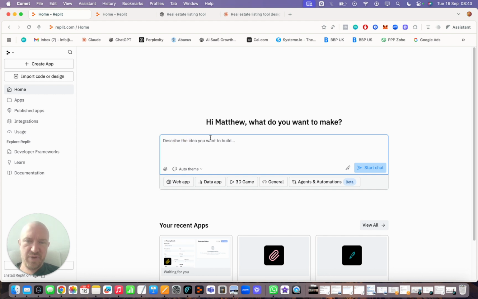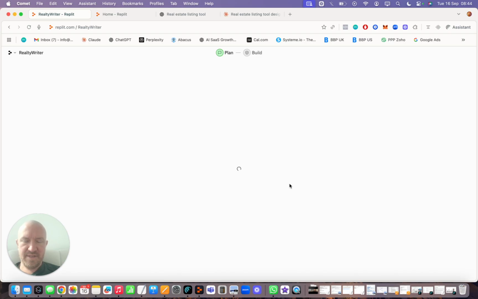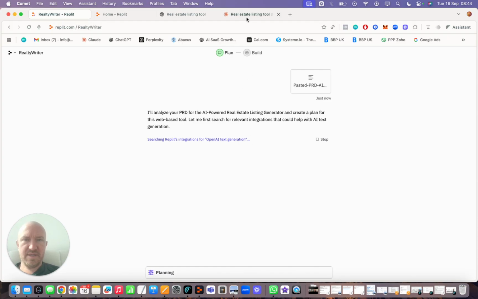You just literally paste your PRD in there, and then we start chat. So I'm going to just start chatting. It should ask me in a second if I want to create the front end or the front end and the back end. Let's see. And then once I've got it running, okay, while that's doing that, it's just working on that.